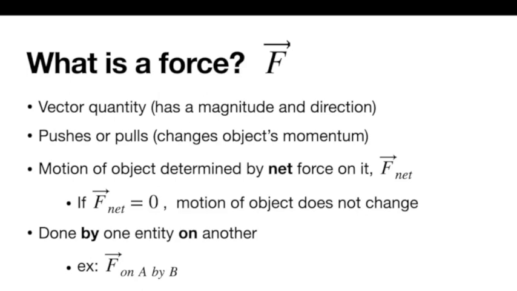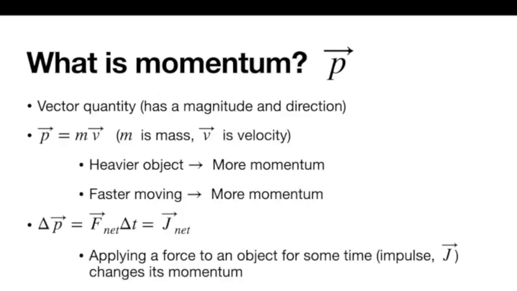It's also important to note that forces are done by one object on another. It doesn't matter, but, as we'll see later on too, one of the reasons it's so important to write them like this is not just so that we are consistent when we're making our diagrams. Every force that you draw on an object needs to be a force that's on that object. But also it helps us keep track that every time we have F on A by B, there always is a corresponding minus F on B by A, which we'll talk about in a little bit.